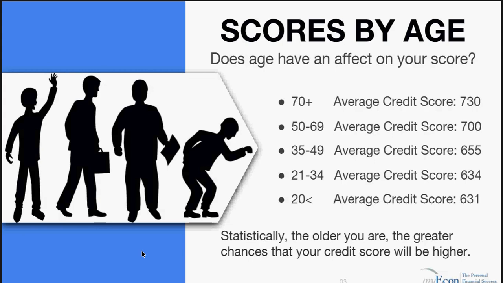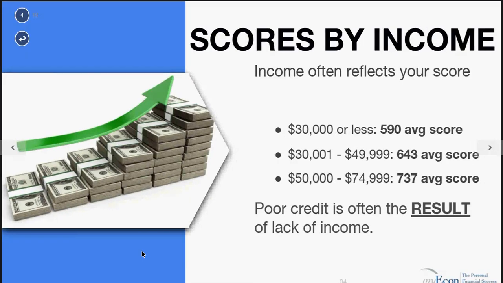In addition, the credit score formula weights 15% of a person's score on the length of credit. So that's why they're able to have a high credit score, because they've had the opportunity to have a longer timeline as it pertains to their credit. So 15% of their credit is just based on the length of their credit history. Older individuals just had that chance to do it more so than those who are younger. So just keep that in mind.